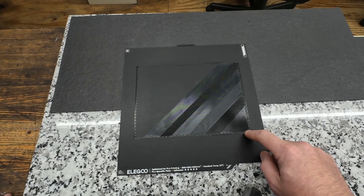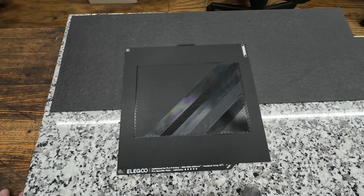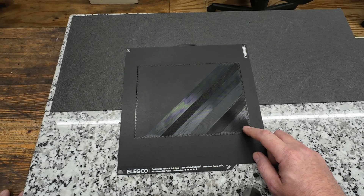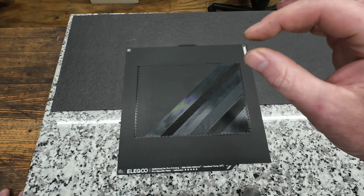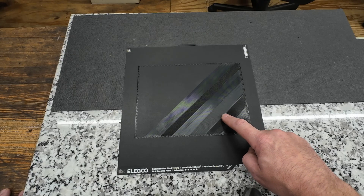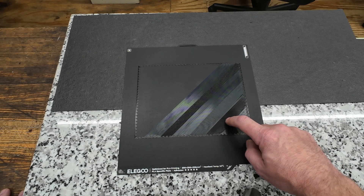Here is a first layer pulled straight off the printer — I've done nothing to this, no camera magic. You can very distinctly see the stripes, which are the different Z offsets I just demonstrated. We started at 0.060 on this printer — the offset from zero, meaning it's 0.060 millimeters down from where the nozzle perfectly touches the bed. I dropped this down to 0.100 and you can see a noticeable change in color — it's a lot shinier and you can physically feel some ridges. It's still not bad, but the nozzle is getting too far away from the bed.